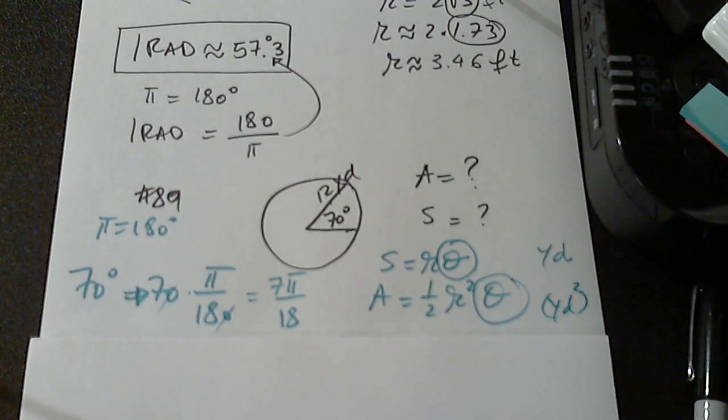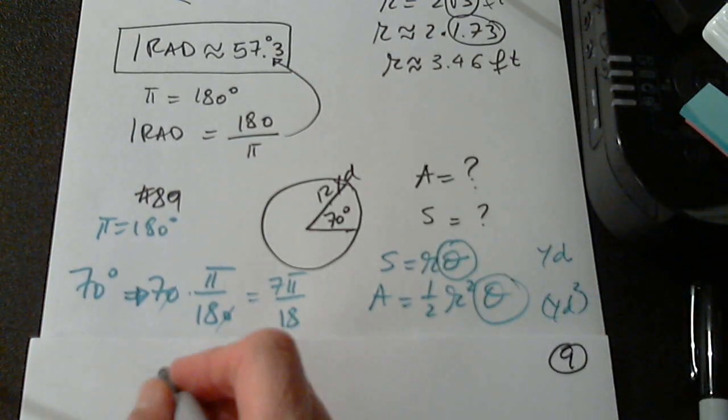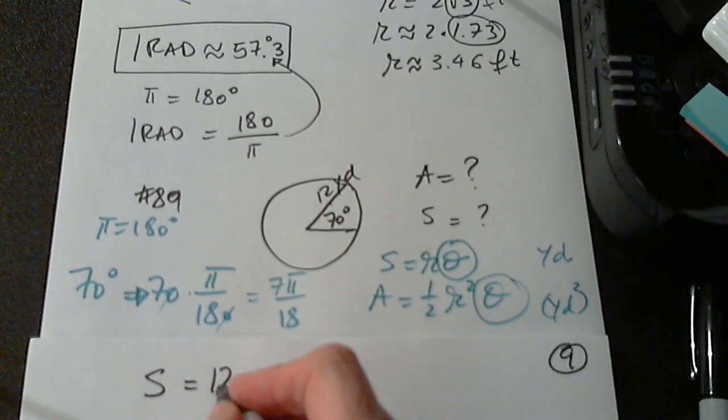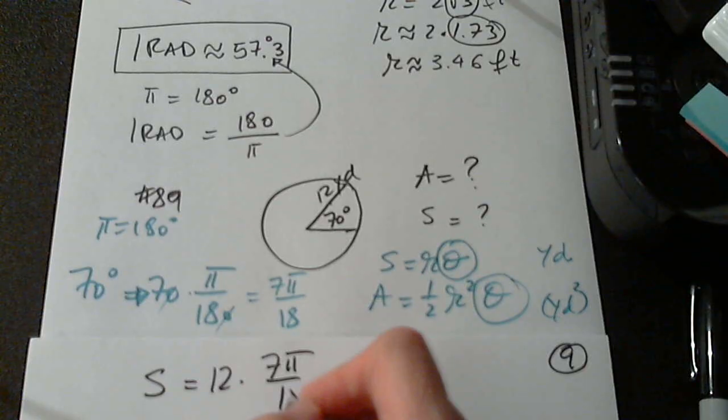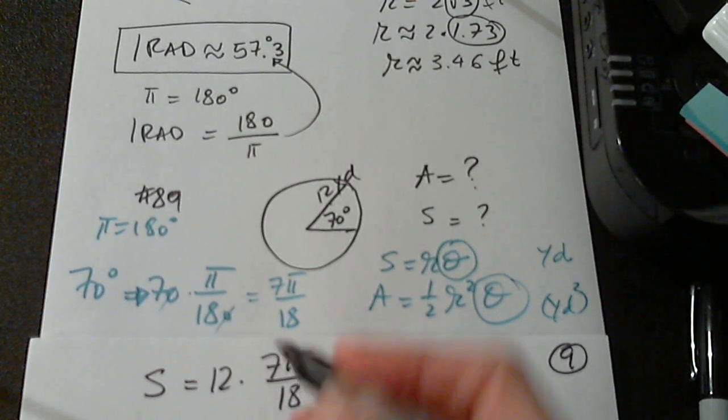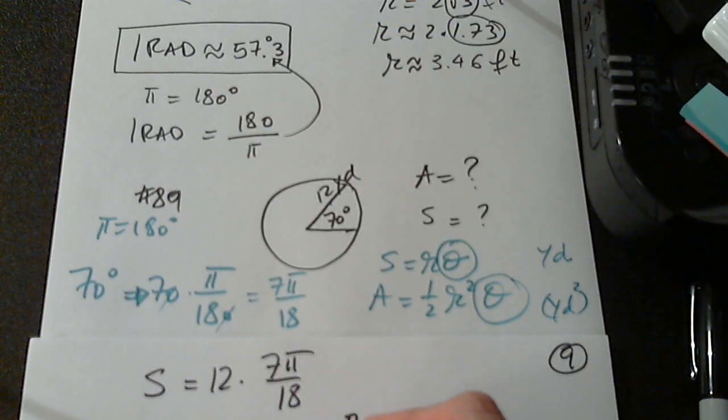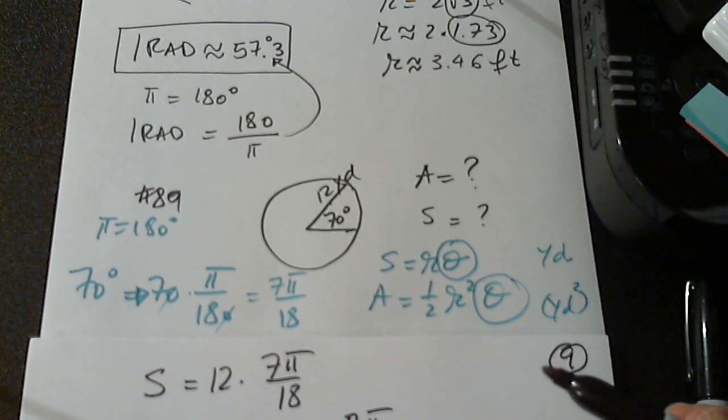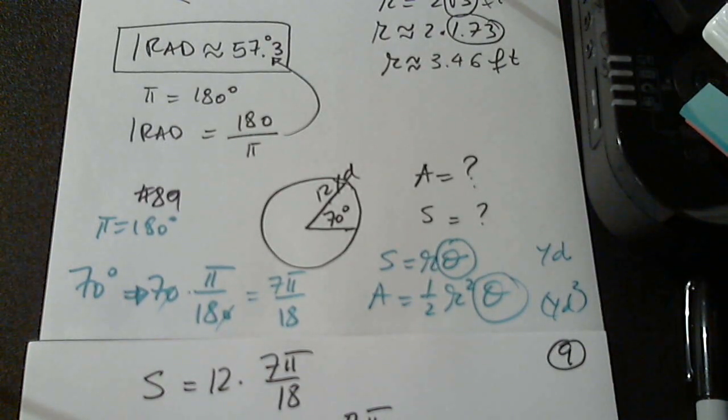Okay, I'm on page 9. So in this case, S equals R, which is 12, times this. A equals 1/2. 12 squared is 144 times 7 pi over 18. If you want to simplify, we simplify. If you want to approximate, we can approximate directly with the calculator. What does it say? Let's take a look. I did not read that. Pardon? Round answers to 3 decimal places. Okay, so all they want is us to plug it in. Fine. Good. So careful how you plug it in.